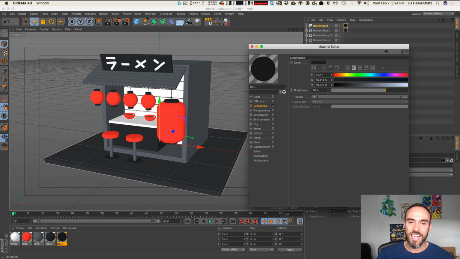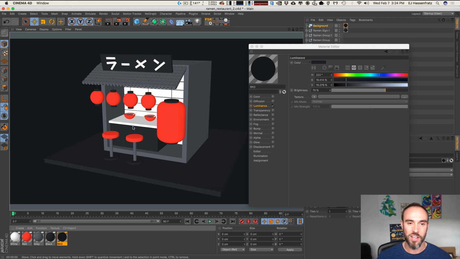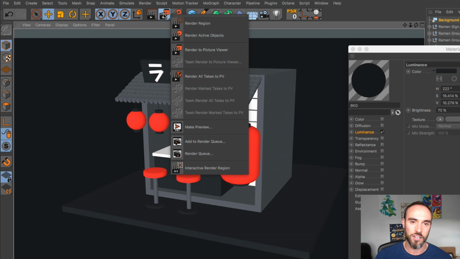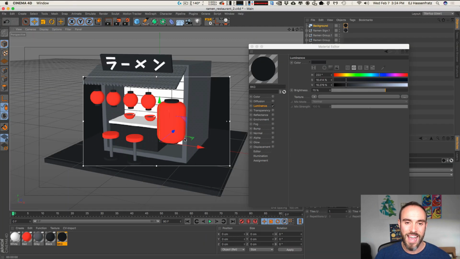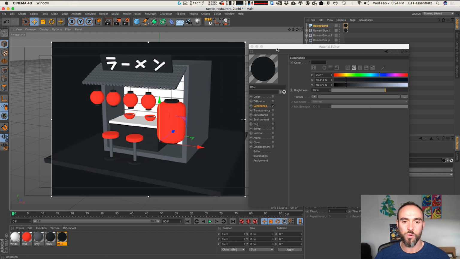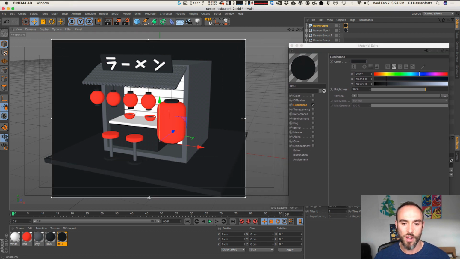Now, what I can't do is actually see what this looks like again until I hit that render button. And you can see now we have a slightly less dark black. But what I want to do is actually see what I'm working on and see how it affects the render, and what the render is going to look like at all times, interactively. So what Cinema 4D has in this little render menu, if I click and hold, is this interactive render region. And this is a really great tool because if I activate that, it makes this little bounding box, and I can resize this. This is kind of like a low quality preview of what my render is actually going to look like.